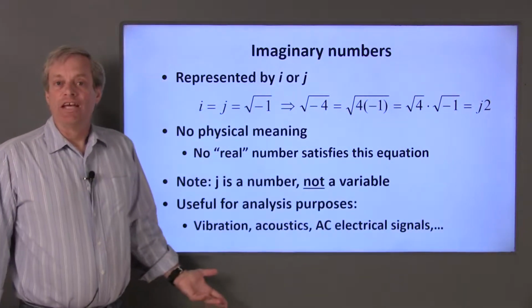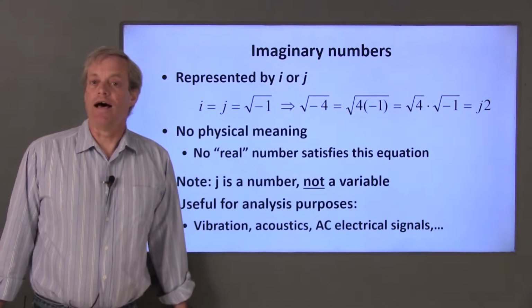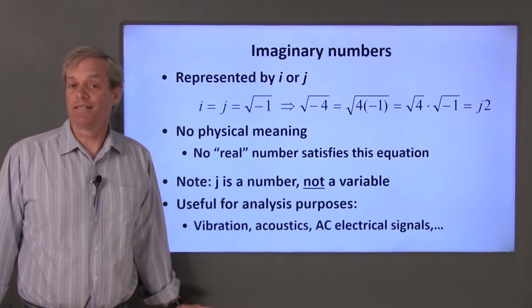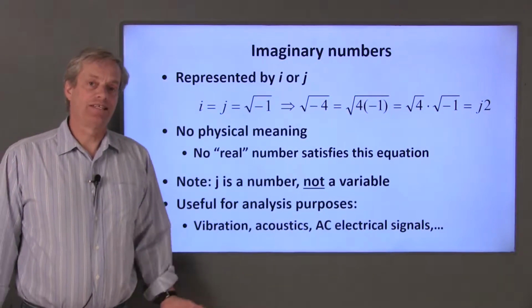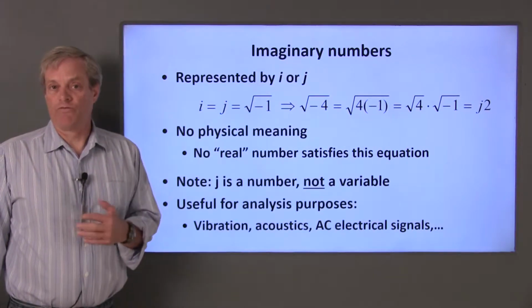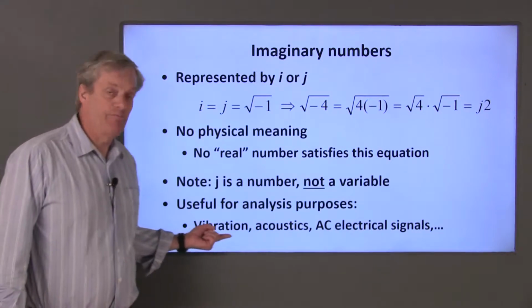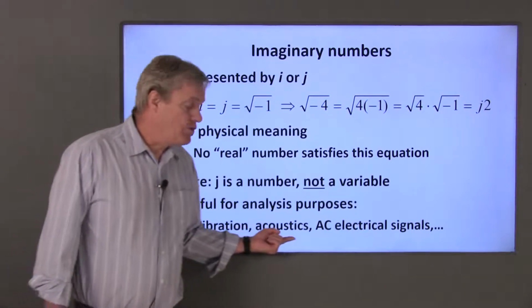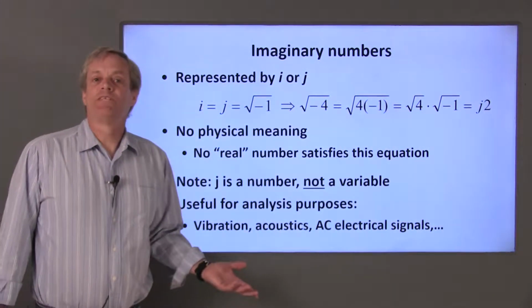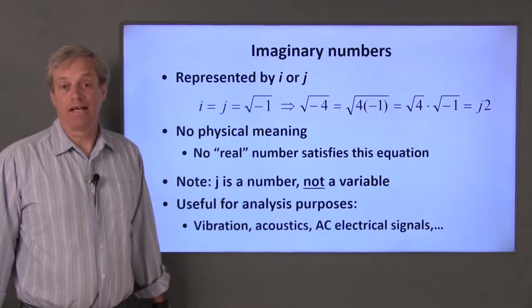Considering that the square root of -1 has no meaning in the real world, engineers use it an awful lot. It turns out that imaginary numbers are really useful in lots of analyses. Even though they don't exist in the real world, they can make calculations that describe real-world phenomena much easier. Applications include the analysis of mechanical vibrations, acoustics, and AC electrical signals. We'll see some specific applications of imaginary numbers later in this class when we talk about sinusoids.